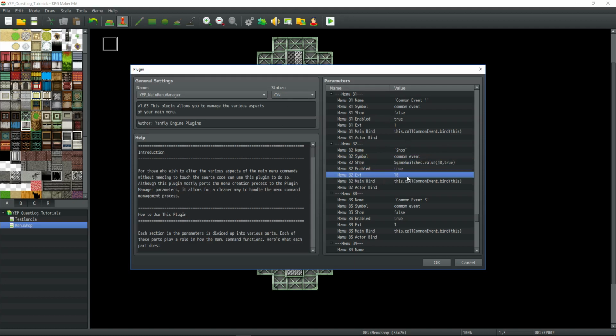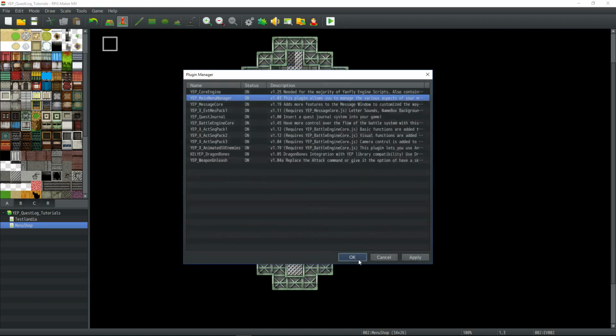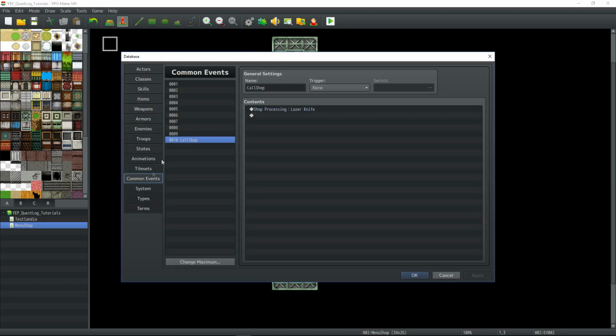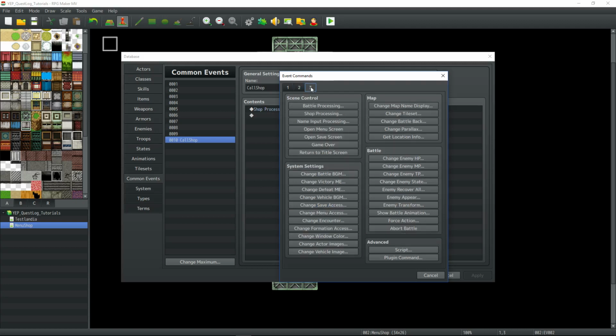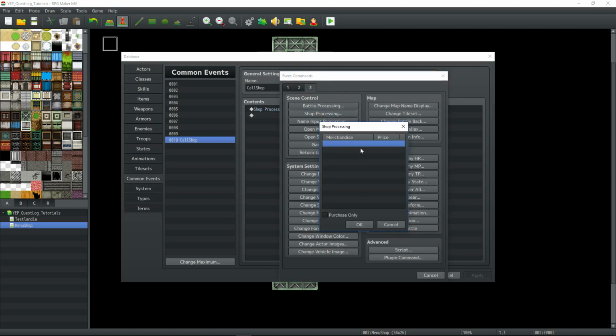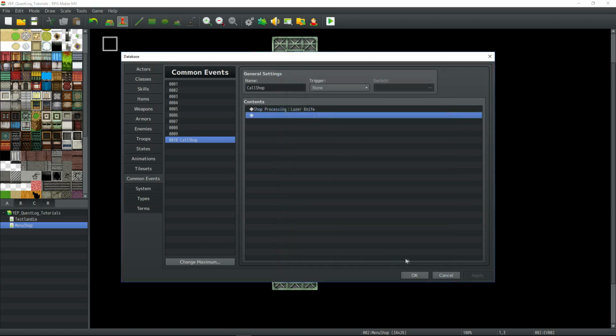Now this extension refers to the common event that you want to call when you hit the button inside your main menu. We're going to keep this the same so it calls a common event, and change that number. We're picking a number arbitrarily right here, so keep that number in mind. Once you've got that number, go to your common events, go to that number, and input the common event you want to call when you press the button. In here, all I did was go to Shop Processing, which is on tab 3 under Scene Control. You can select the merchandise that you want to buy and sell here, and boom, you got it.